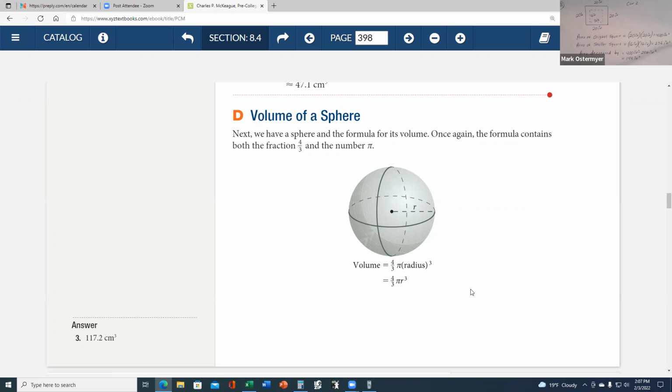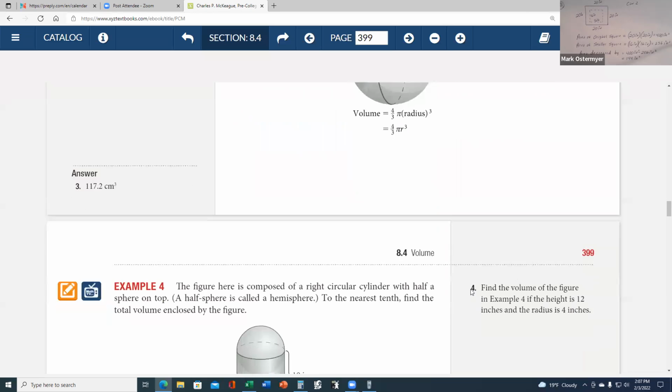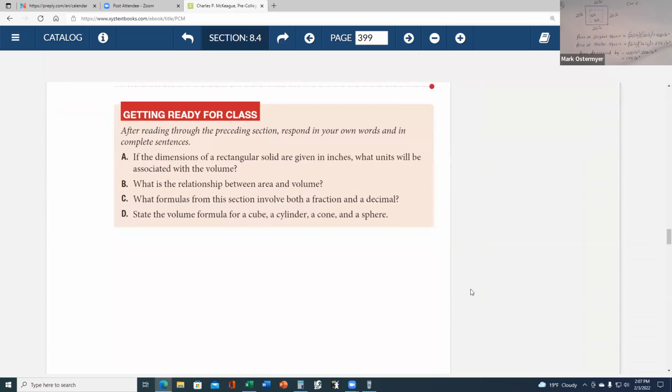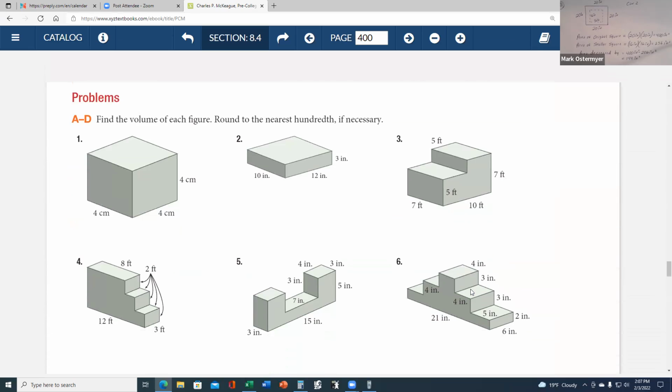Any questions about these formulas here? Let's compute volumes of various geometric shapes here. Okay. All right, let's just dive right in and start having some fun here. So what would be the volume of this box in problem number 1? How do you find the volume of a box?